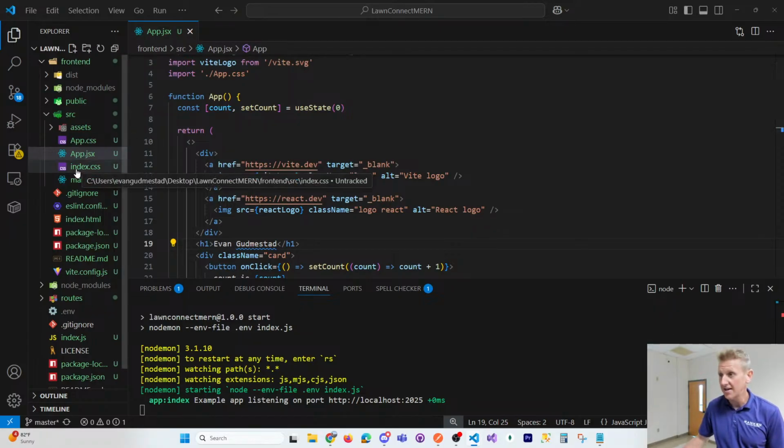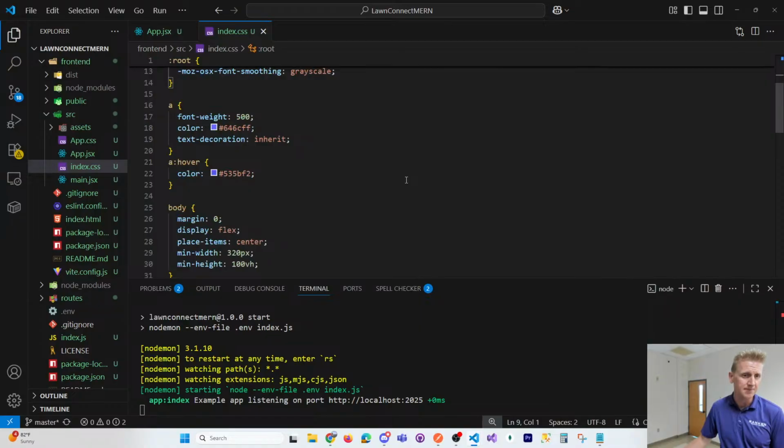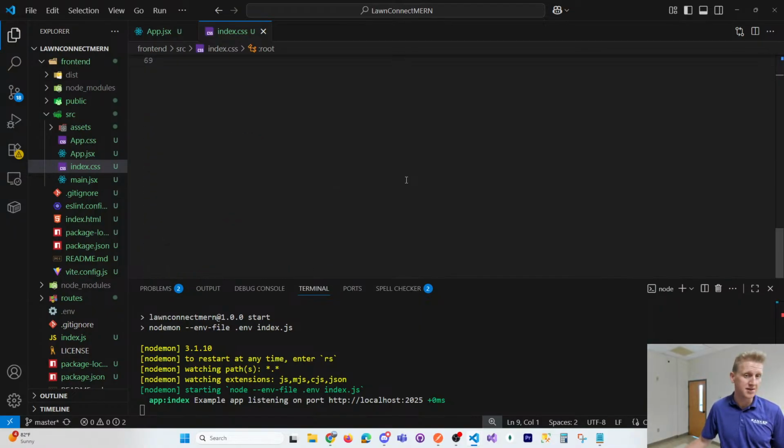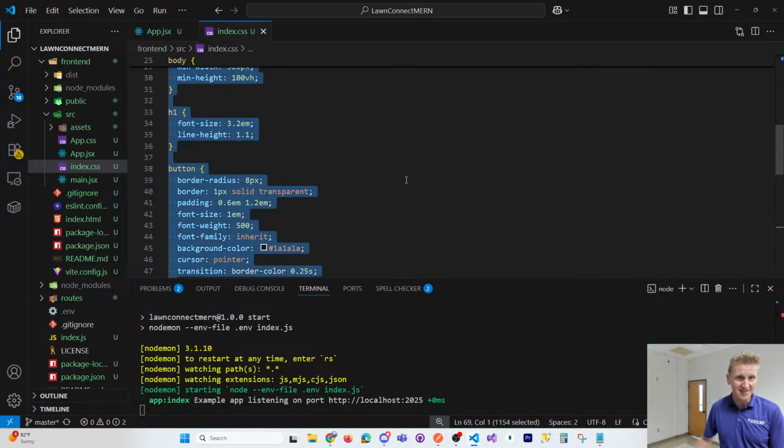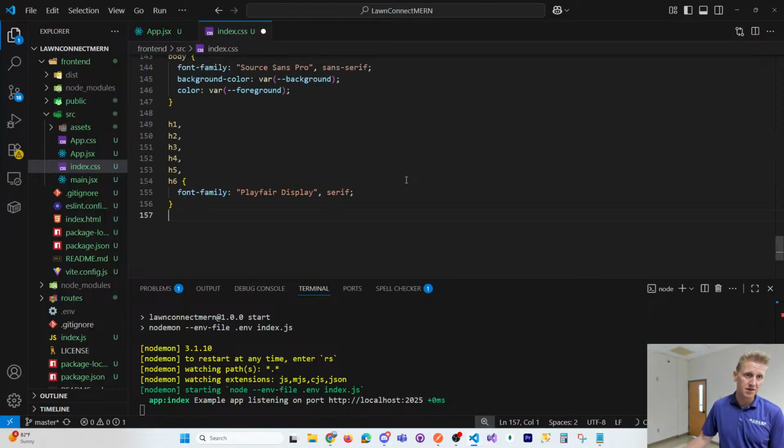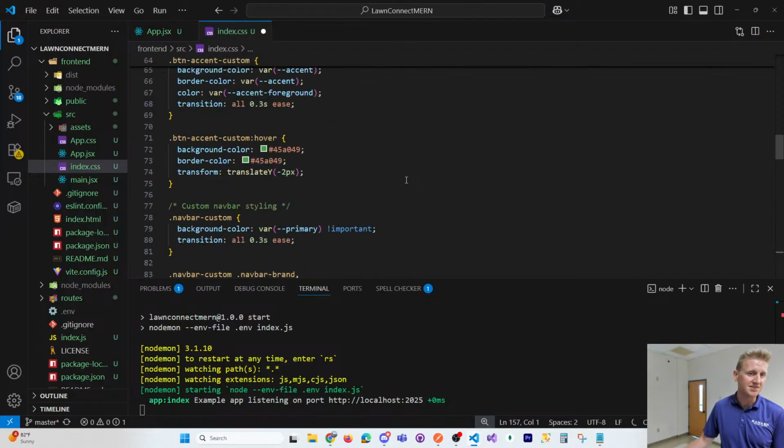This is my index.css file. Again, this comes with the template. I'm going to replace this with some other CSS.